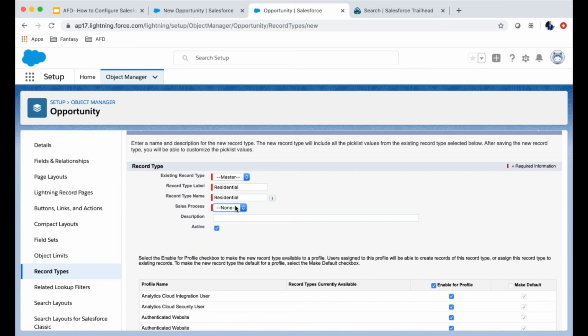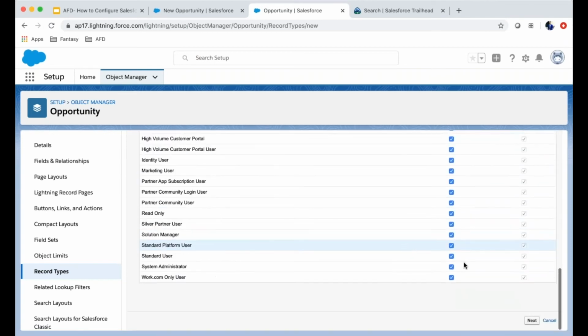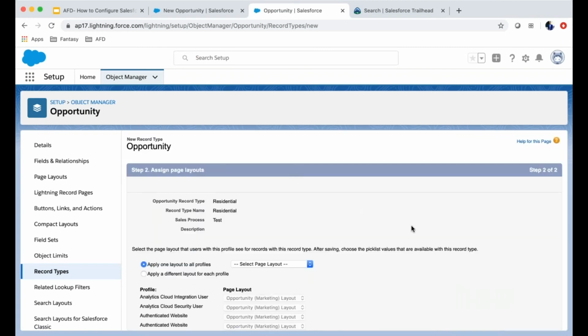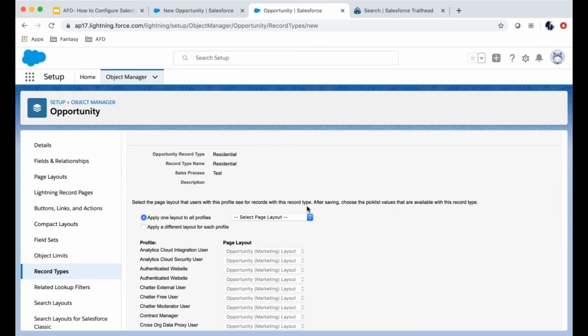Okay, we will go into that later. Say we use the test one. This is active, visible for these user profiles. Apply it. You select which layout would be seen. Say, let's use this one.